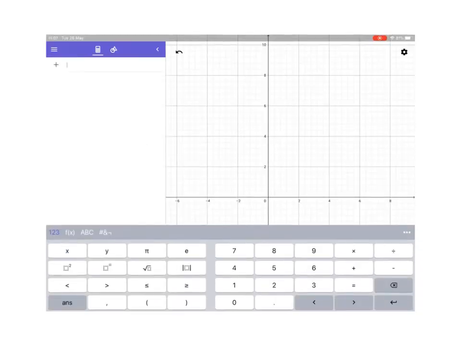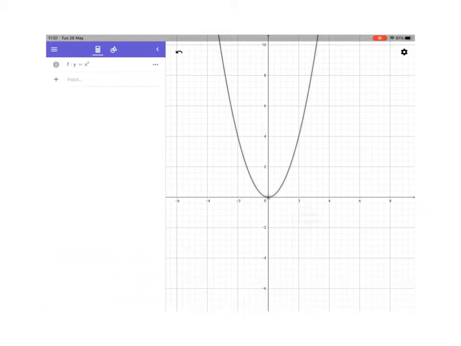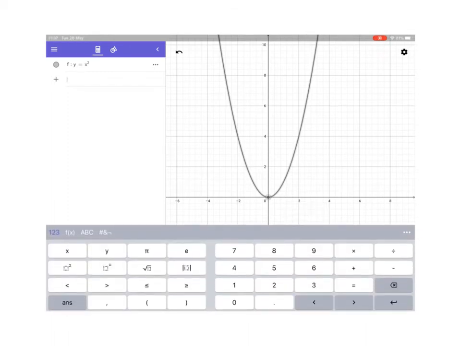So what we're going to do is to sketch a graph of a quadratic function. It's something nice and simple. Y equals x squared. That's the basic quadratic function. You can see that this is a cup-shaped or happy face graph. This point here is significant. That's called the minimum turning point, and that's at 0, 0. So that's y equals x squared.